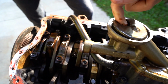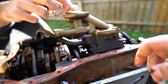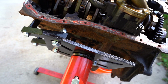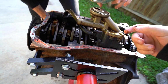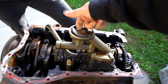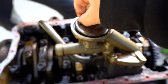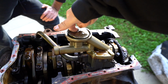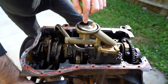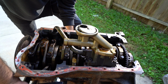Can we take this off or no? It's kind of stuck on there. Yeah, it's on the water pump as far as I can tell. It looks like a screen that's hammered into place. Yeah. Like this whole thing. So, oh, but yeah, there's a ton of shit in there. Holy shit. That's crazy. So yeah, there's big chunks in here. I'm assuming there's little chunks in there that's kind of clogging up the screen as well.